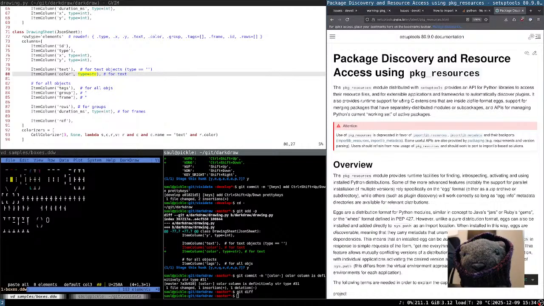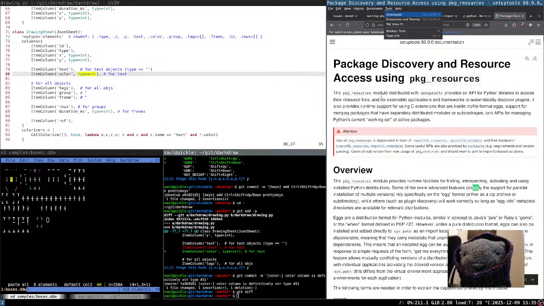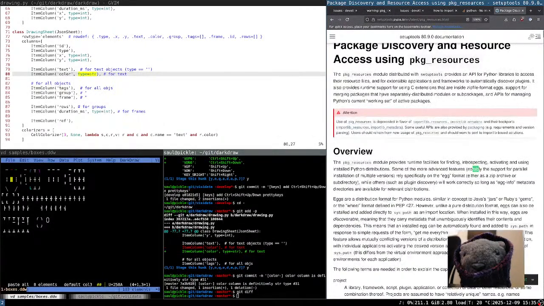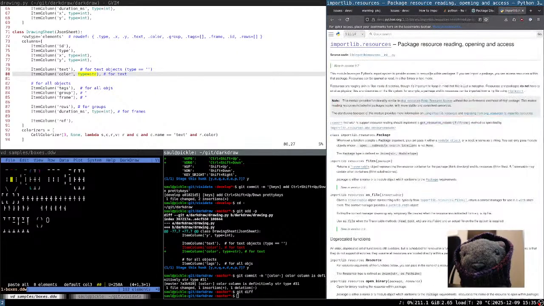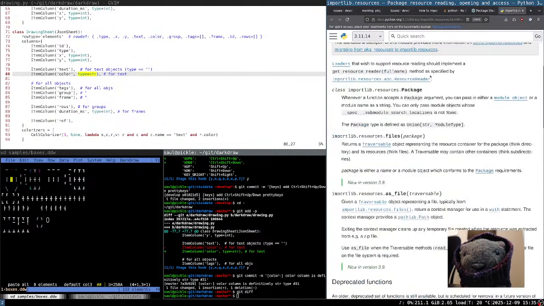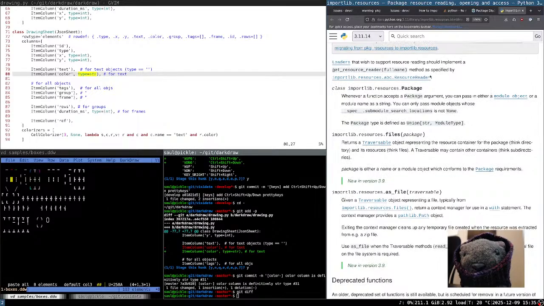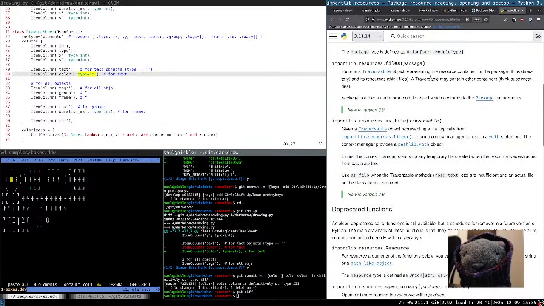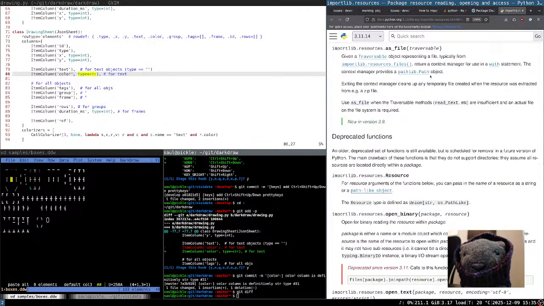Okay, so use importlib. How compatible are they? Package resources versus importlib. Is it down here at the bottom? Okay, so what are we actually using here?